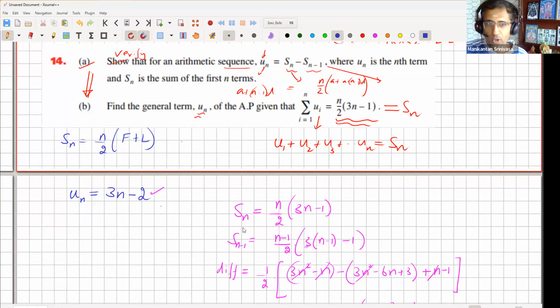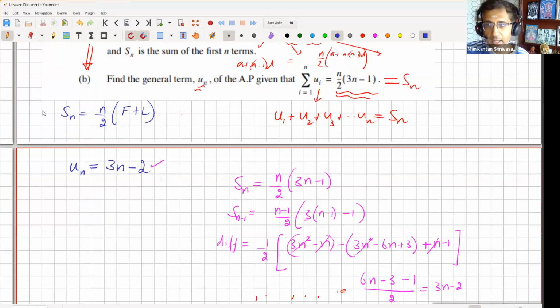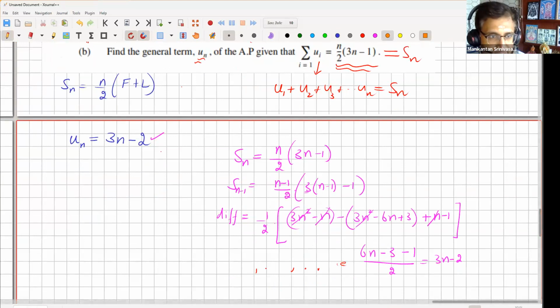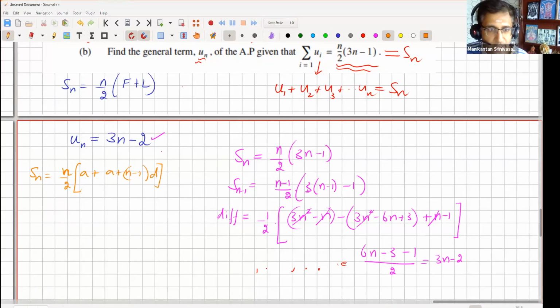One was a pure application of 14a. We just did 14b from it. Now, what Moksh said, first I'll cover that. So basically, in case people didn't follow along, we know that the formula for Sn is n by 2 times the sum of the first and the last term, right? So a plus n minus 1 times d. Now in this problem, it's given to be n by 2 times 3n minus 1.